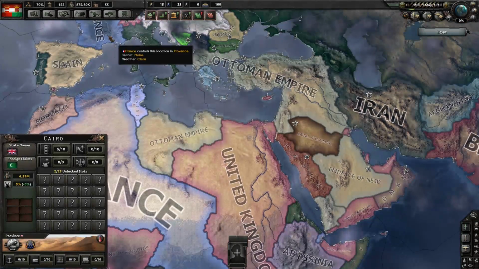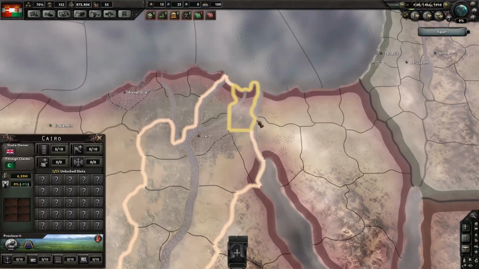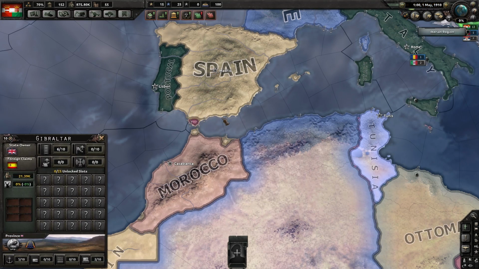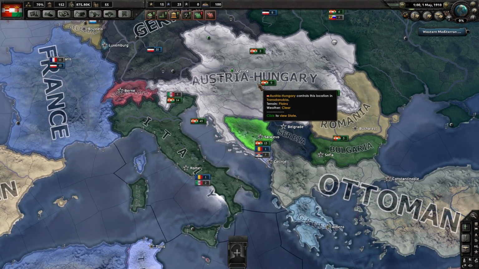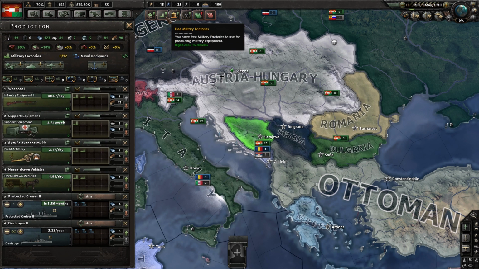Our main opponent will be France's Mediterranean fleet and the United Kingdom, who are controlling the Suez Canal over here. No, that is the Suez Canal. And also controlling Gibraltar. So, in that regard, nothing has really changed from starting in 1936 and playing as Italy, for example. Only now we have Austria-Hungary on our side too, because we are them. So what is next?